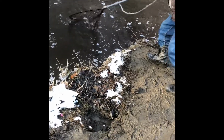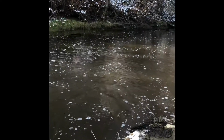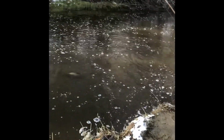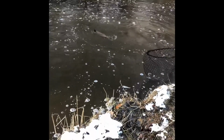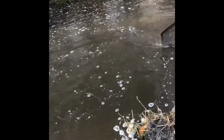But I heard now that here it comes. Here it comes. Oh, I missed it. Man. Fish are strong. These trout are unbelievable. Here it comes. Looks like a big male. Here I go. Oh, I got it this time. Look at that. Man, look at that beautiful male. Look at the colors on that trout. Now, that's a nice fish there.